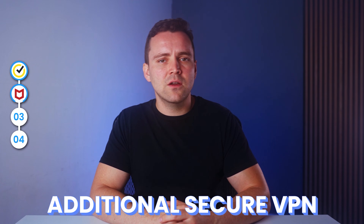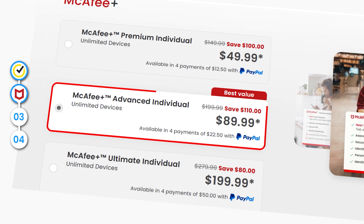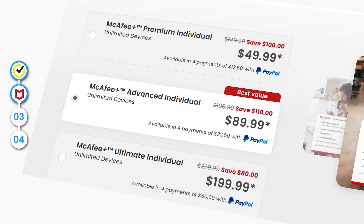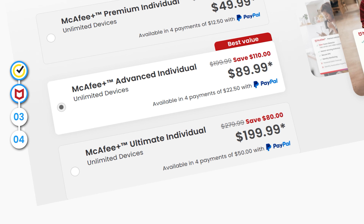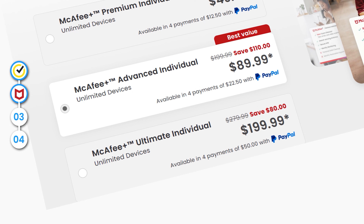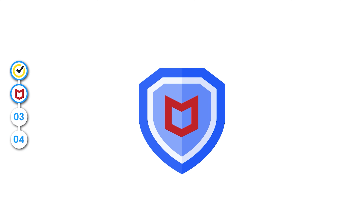A minor disappointment — actually more like a nitpick — was that McAfee sometimes prompted me for things I didn't care about, such as additional secure VPN or its tune-up tool. Not a huge deal, but the upselling felt a bit pushy at times. Plans start at $50 for Premium with unlimited devices. It jumps to $90 for Advanced with full-service privacy cleanup, and tops out at $200 for Ultimate with $2 million coverage and full three-bureau credit monitoring. Overall, McAfee is blazing fast and gives very good protection. Just get ready to receive a few pop-ups.